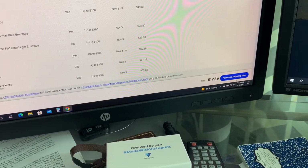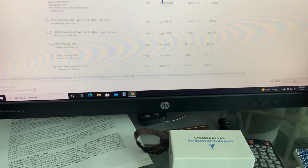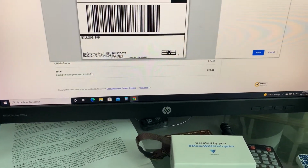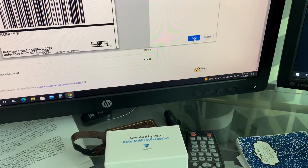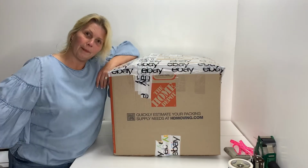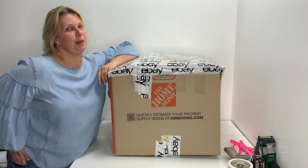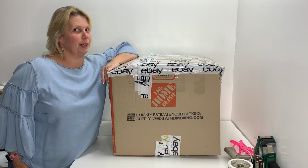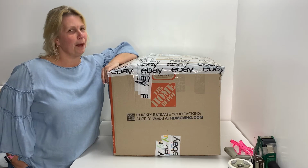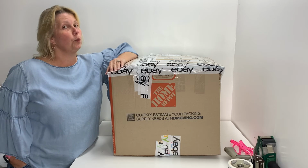So we're just going to go over here to purchase shipping label. And we purchased it. There it is. And then just hit print. And here we go. There it comes. Perfect. Whew. That was hard work. No, it really wasn't that bad. See, it's not that intimidating. So go ahead and buy that bigger stuff and ship it out. It's not that big of a deal. And it's not quite as expensive as you might think it would be.